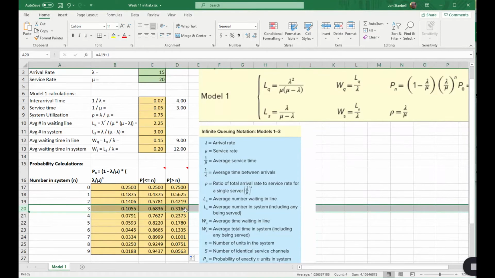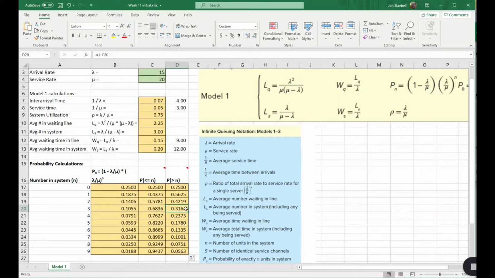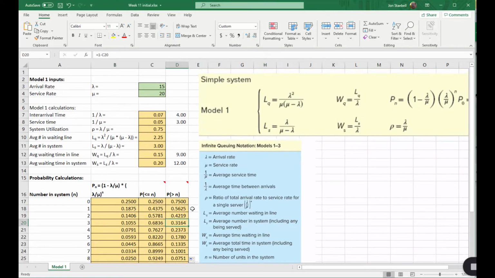So if we have some kind of concern, like, hey, we don't want too many people standing in line. If there's 4 people in the system, that's 3 people standing in line. If we have 9 people in the system, that's 8 people standing in line, and so on. So maybe what we want here is to try to keep this number of more than 3 people in the system, which is more than 2 people standing in line. Maybe with this number 32% here, that seems kind of large. So we'll do some playing around with that in the next video, but I wanted to end this video here.